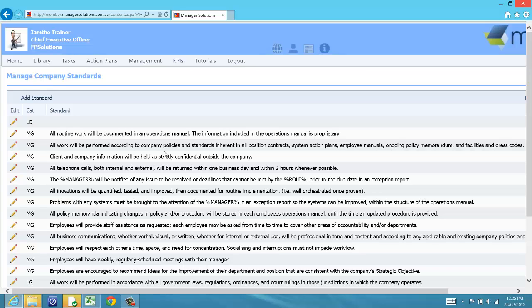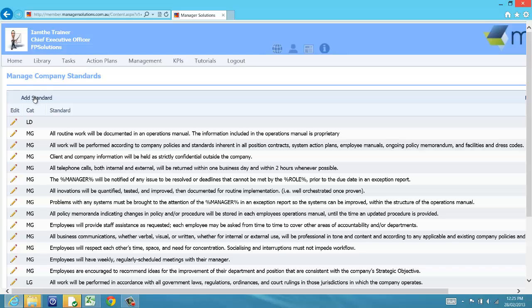If you're working out on the tools, it may be that there is a standard that says that at the end of every day you need to have all of your tools cleaned and put away off the site so that no one is going to hurt themselves. If you are working in retail, it may be that you need to balance your register at the end of every day. But these are company standards that are universal and applicable to absolutely everyone.